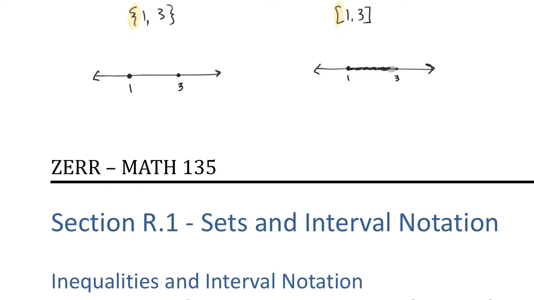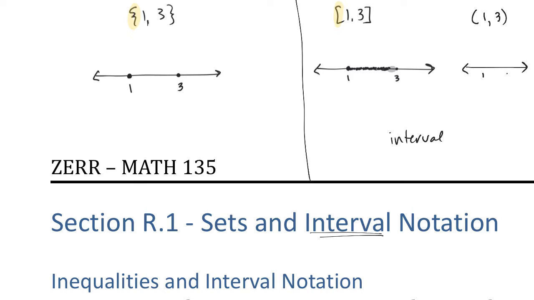All right, now the other thing that can be written is with a parenthesis, 1 comma 3, and that means it's still interval. So these are both intervals. These on this side, this is interval, so it's an infinite number of things that are contained within that section. It's just that between our 1 and a 3, everything's included except we're not including 1, we're not including 3. So it's just those numbers in between, and we can show that by shading in between those two open circles.